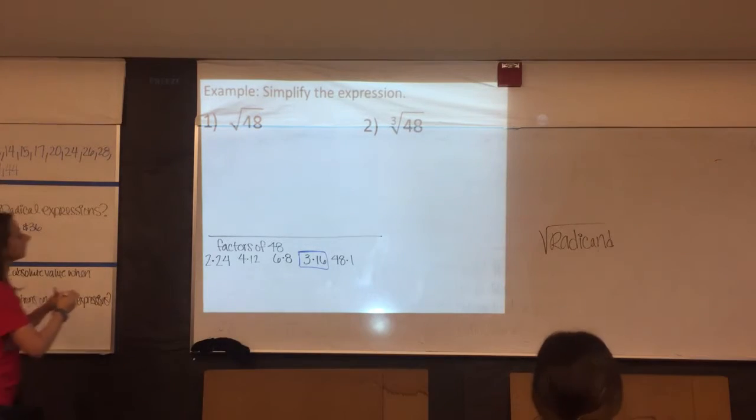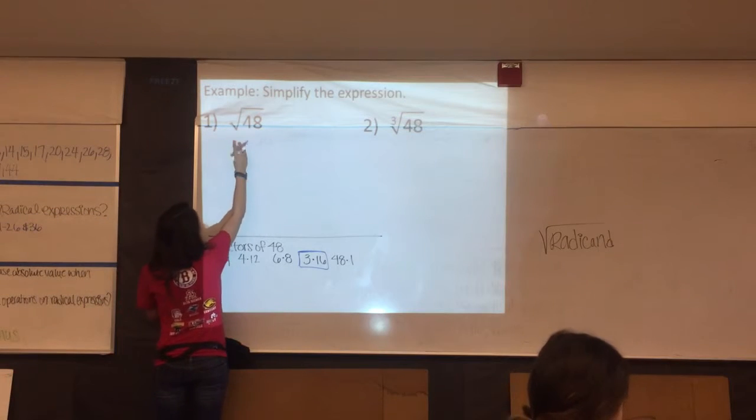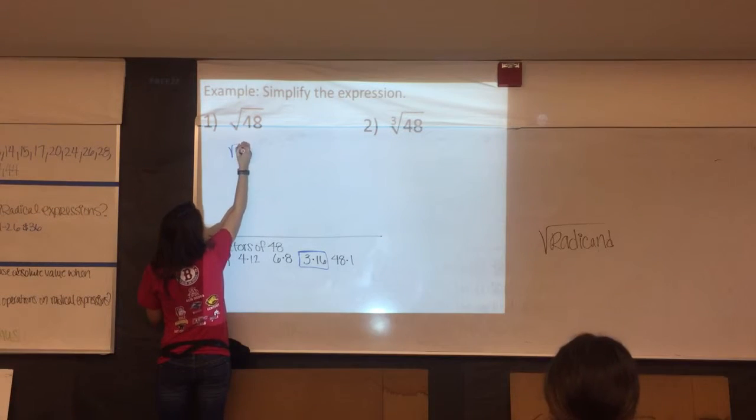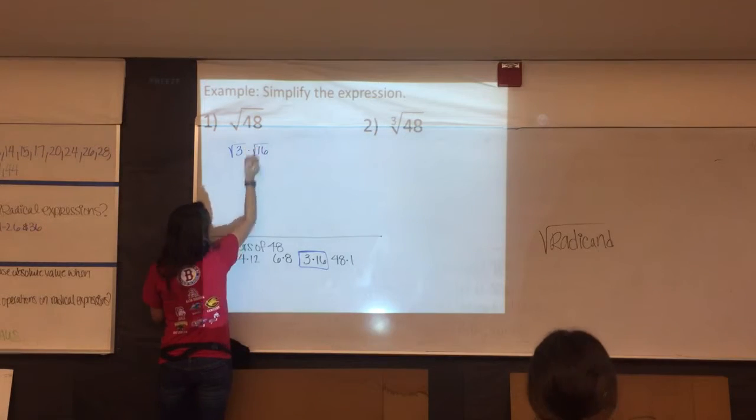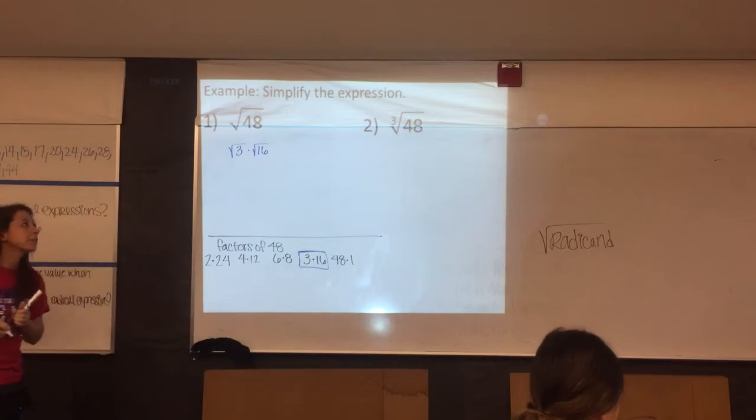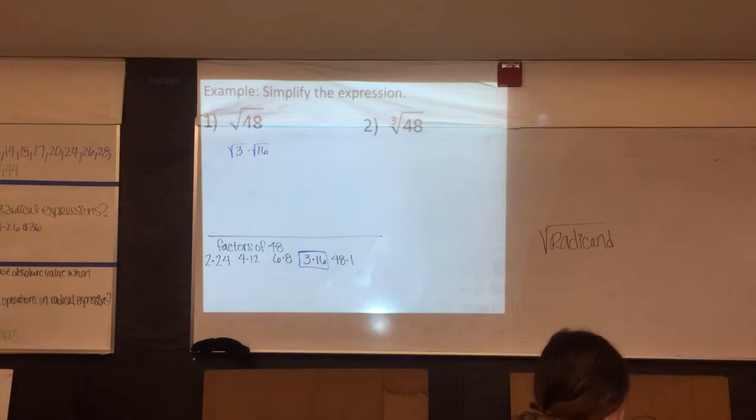16 times 3? Okay, so we rewrite this as a product. We want to pick the biggest square that we can think of. I will tell you, in my other classes, they did not come up with 3 times 16. Now we want to see if we can square root one of them.